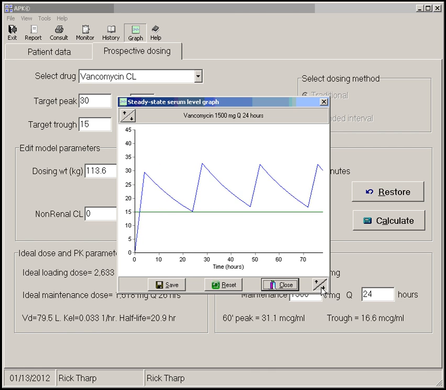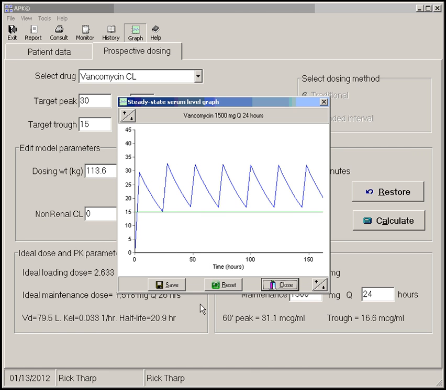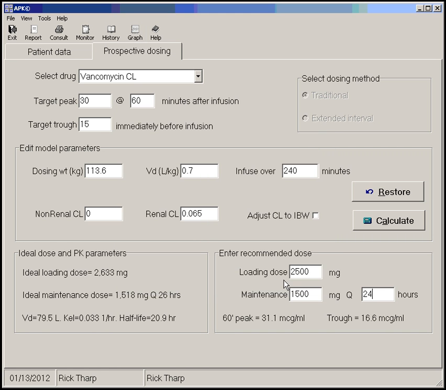So here's our 4-hour infusions. Looks good. So that's something new to the Prospective tab.